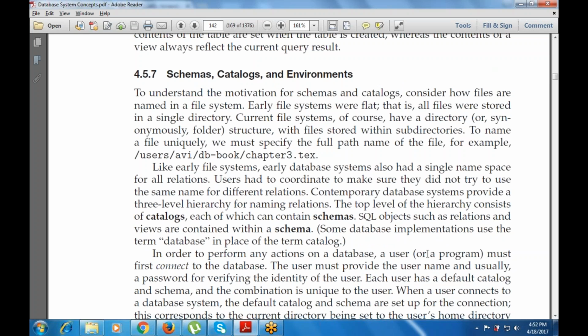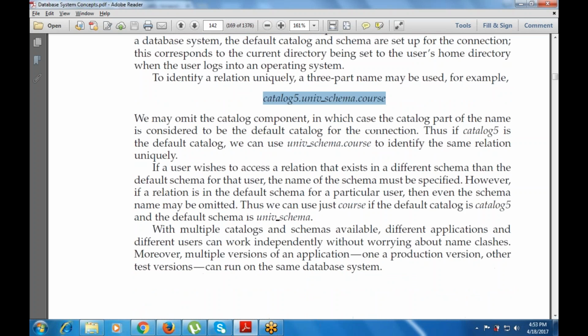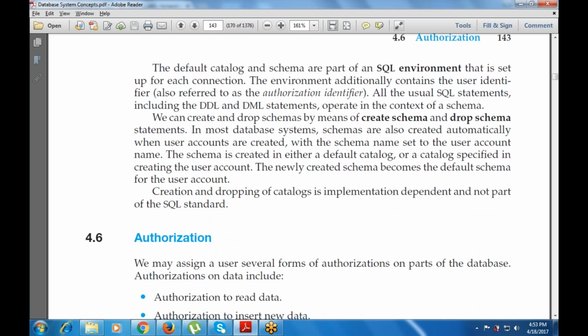Similarly, relations are contained within a schema, and schemas within a catalog. Some database implementations also use the term database in place of catalog. This is catalog5.university.course, which also provides an SQL environment.